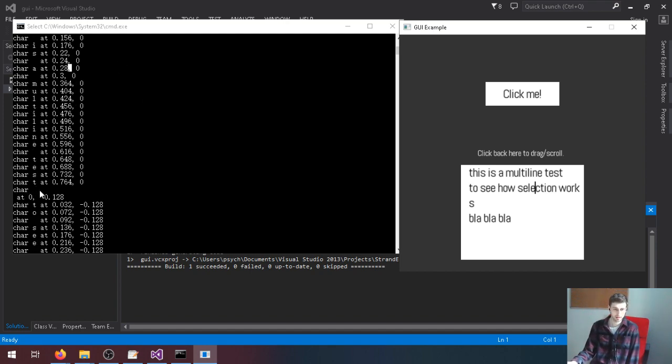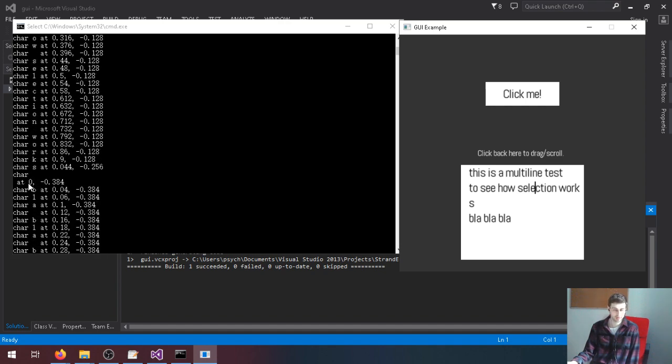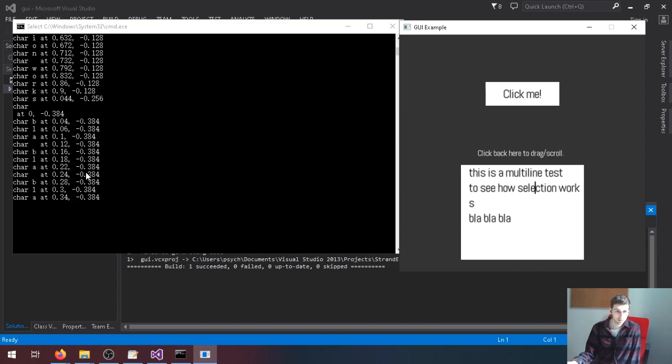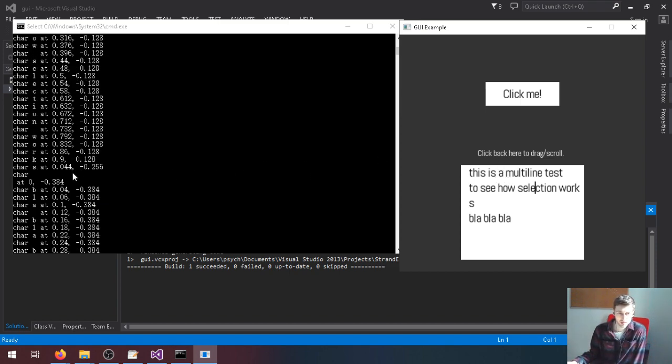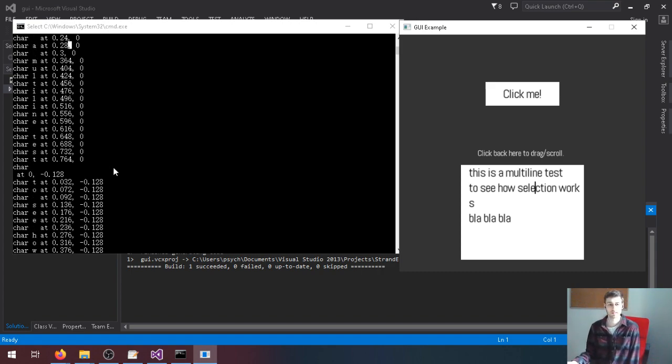So then character space at negative. Wait, is it actually? Oh my god, it's doing negative characters. What? I gotta look at this.